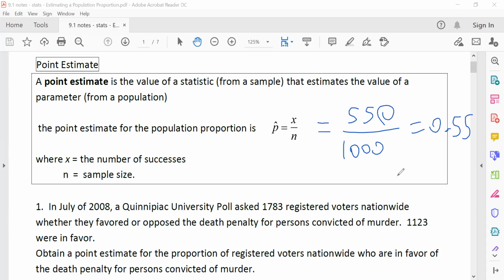That's the proportion of people in the sample that are going to vote the way you want or have a certain characteristic. Now, does that mean in the population, 55% or 0.55 of the population will vote that way? It depends on how good your sample is. Almost certainly not exactly, but do you have a good estimate? Is it close? That depends on the sample size. That depends on your sampling technique.